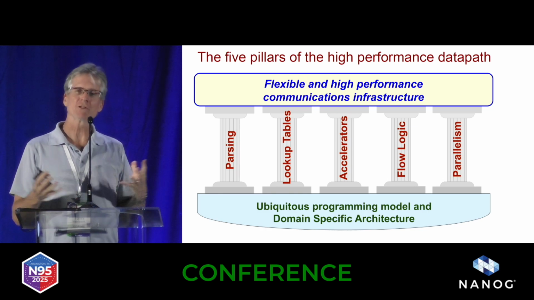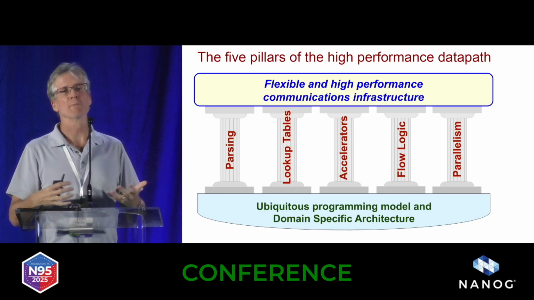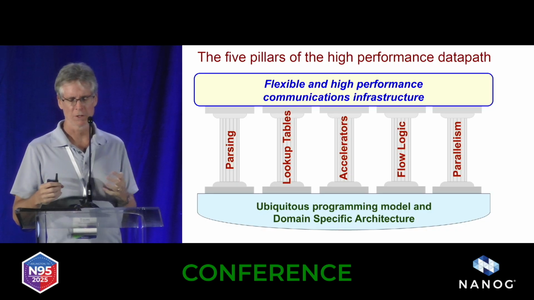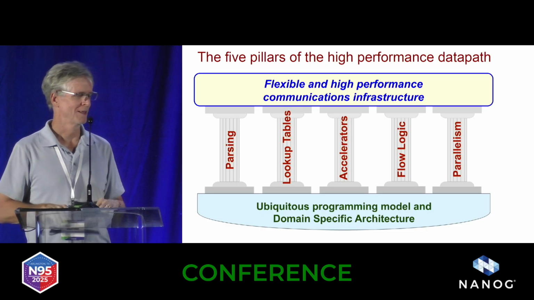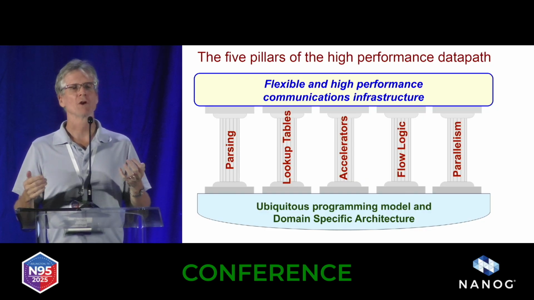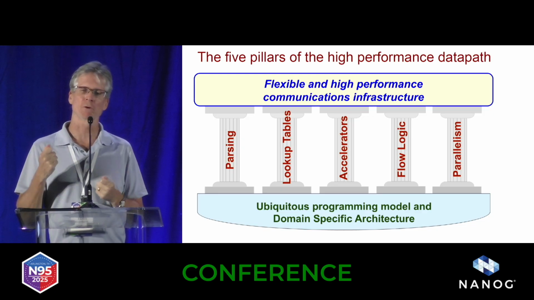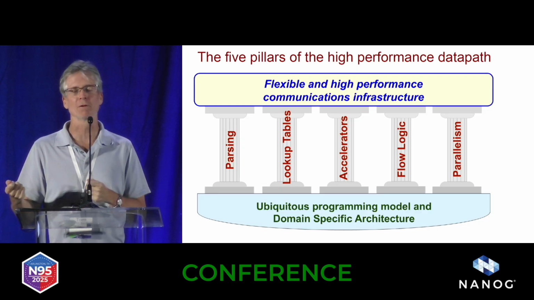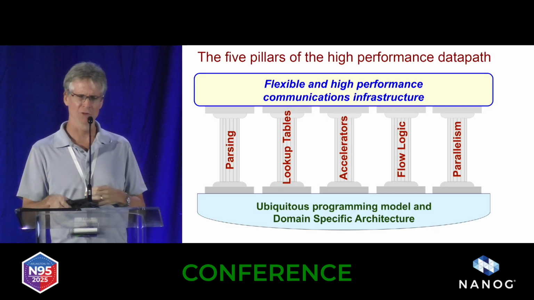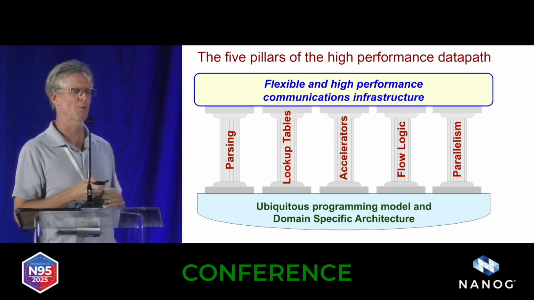And the foundation of all of this is the programming model, but also domain specific architecture. A trend in the industry is that we're going to start building more and more solutions based on domain-specific architecture, meaning we're going to build the solution around the problem, and that gets us past some things like Moore's Law. GPUs are definitely the poster child of that, so I think networking is going to see more and more of this.